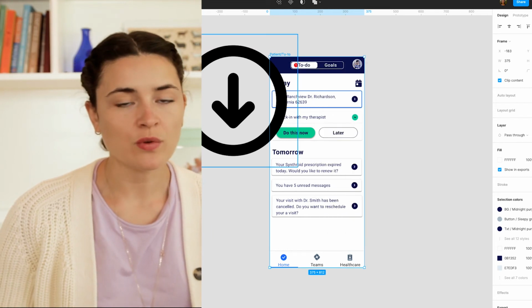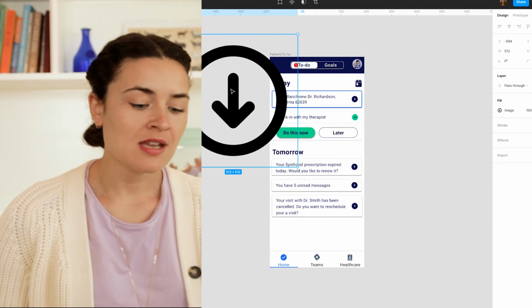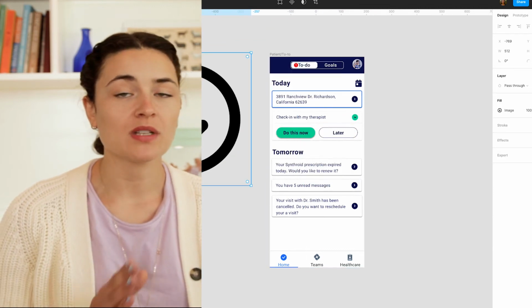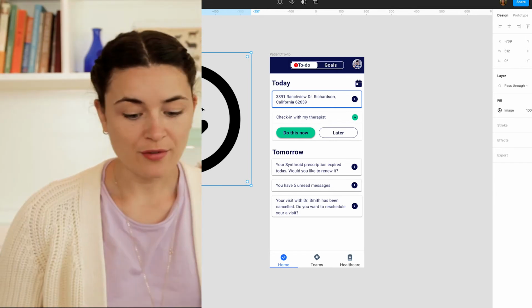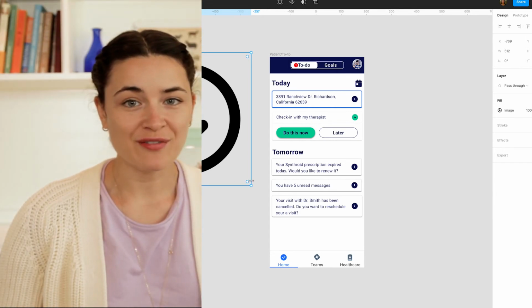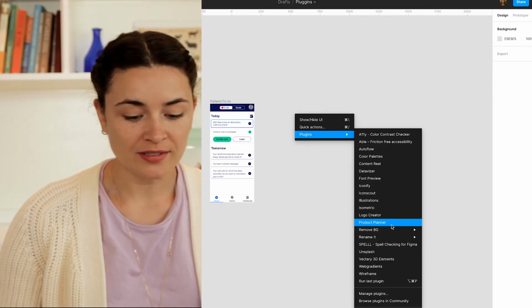That can be useful if you're looking for a logo of a company that's really well known or something like that. But sometimes when it's for an icon and I need to change the color, that's a little bit more of an inconvenience.